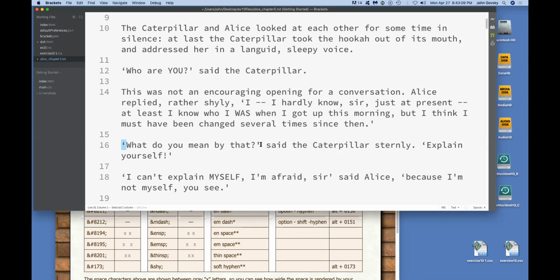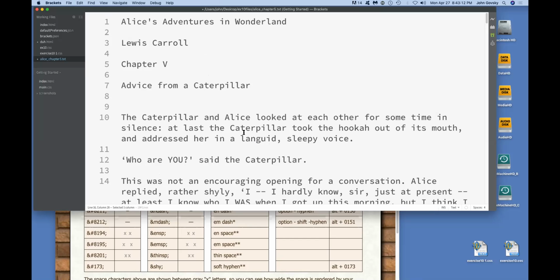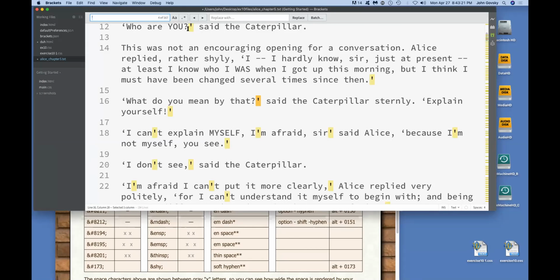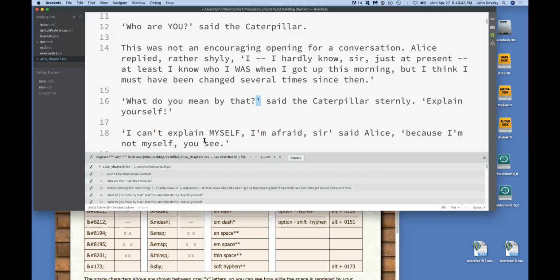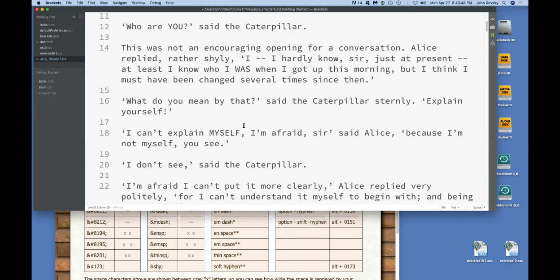See that? I do the same thing with the ending. Copy that. Go back up to replace. Okay, so I like Brackets. It's nice. Do replace. Replace in files probably does a batch in multiple files. And this time I am pasting that guy there, and I'm going to replace it with, do you remember what the keyboard command is for the close single quote? It is Shift Option close bracket. That's so intuitive. And I say batch replace. And lo and behold, it did it. See? So this is not as tedious as you think.